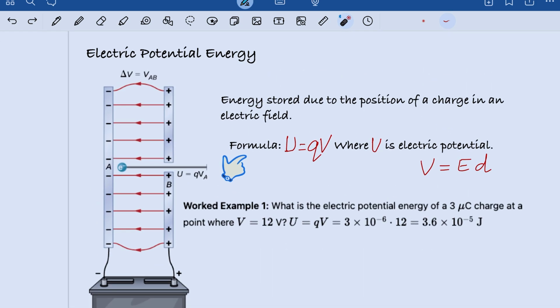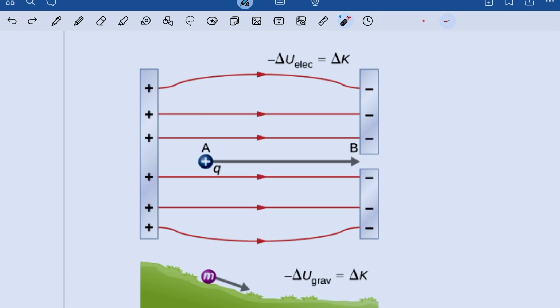For example, when we go back to this electric field, and if we started with a positive charge near the positive plate, we know that the field will accelerate the positive particle towards the negative plate. That means it starts with zero velocity, its kinetic energy is zero, but as it moves through the field, it accelerates, its velocity increases, and by the time it gets to the negative plate, it's moving fast. At that point, it has a lot of kinetic energy. So you have to consider both the potential energy and the kinetic energy.